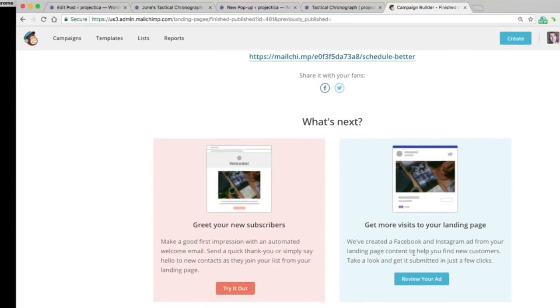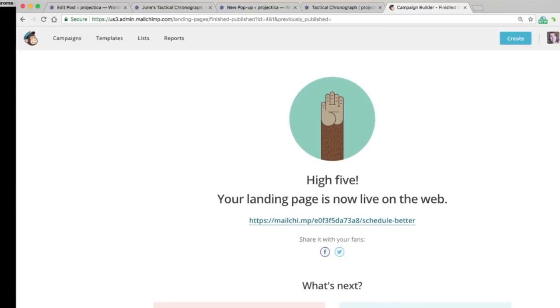But now I could create an ad if I want to for Facebook. And I already have an automated welcome email set up for everybody who joins the list. Like I said, you should have a thank you page that your web page redirects to when people successfully sign up, but they should also receive a confirmation email to make sure that they are confirming to the list, and then a welcome email that comes after the confirmation email that will include all links to any free content that you're providing them.